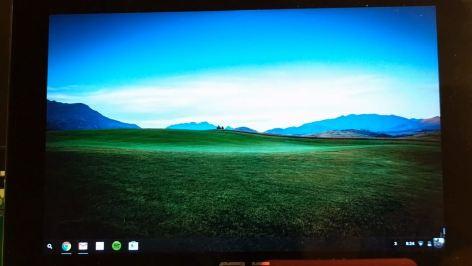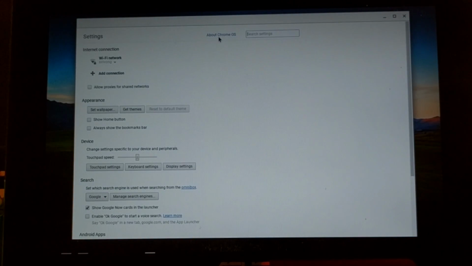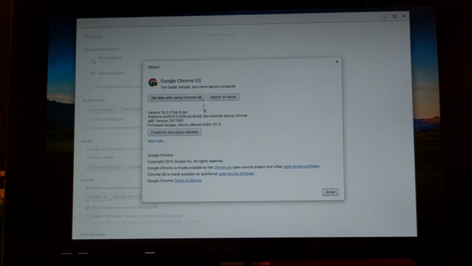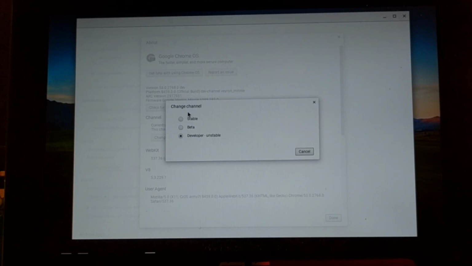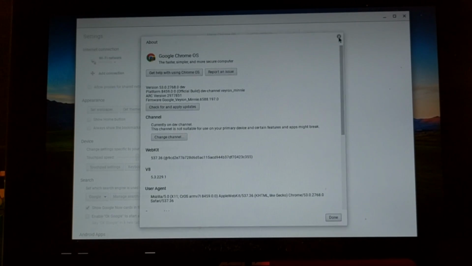And you can do so by going into the bottom right navigation bar right here, and you're just going to click on it, hit settings, and then select About Chrome OS right here at the top. And once you do so, you're going to want to click the More info button right here in the middle, and you're going to change the channel. So mine's currently already set on developer channel, but it would typically say currently on stable channel. And you would go ahead and just click it. You would change it to developer mode. It's going to warn you that it's unstable, and then you would apply it. It'll ask you to update and restart your Google Chromebook. So since I already did that, I'm just going to close out of it right here and go back to my home screen.